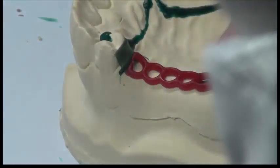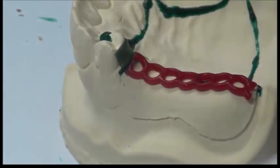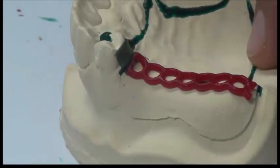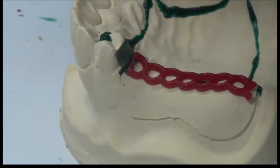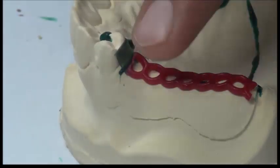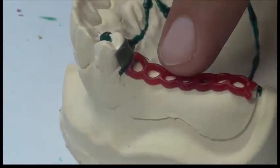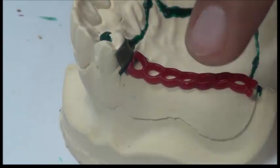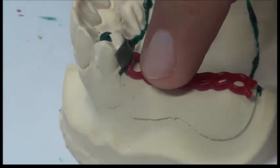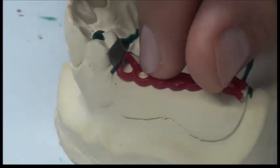Now, on the cast that you have, you might notice that the wax is not easily attaching to the cast. But the true refractory cast is usually dipped in beeswax to make it a bit stronger on the surface, and the beeswax is a little bit tacky. It's sticky. So when I place the metal frame wax-up on the refractory cast, it will stick by the effect of the beeswax, okay? In our case, sometimes it does not stick sufficiently. So make sure you press it very lightly, without changing the morphology of the grids on the surface, okay?